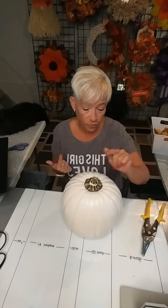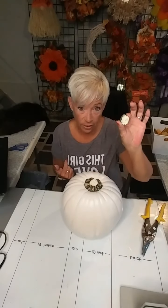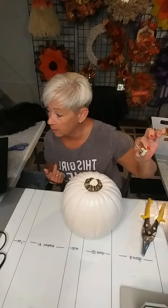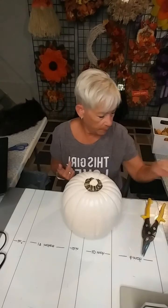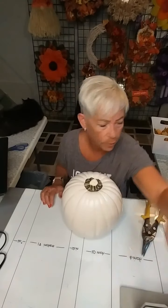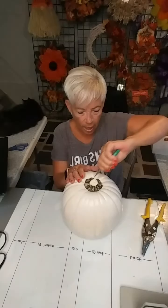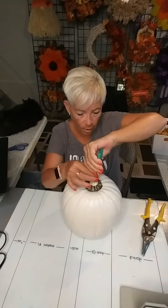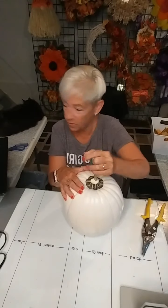Alright. And the first thing you want to do is cut half of this off, which I've already done. Okay? Little stem thing. And then next thing you want to do, and you're not going to need this, but I never throw anything away, is to take a pair of needle nose pliers and just go into the top and just make a hole. And this is styrofoam, so it's easy to do.